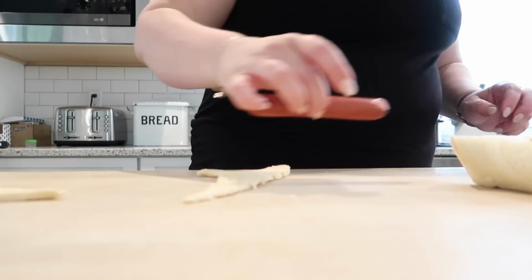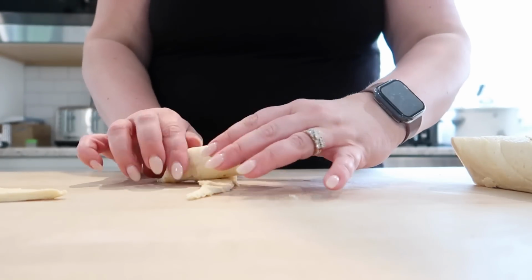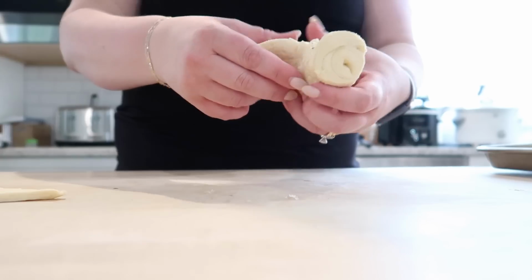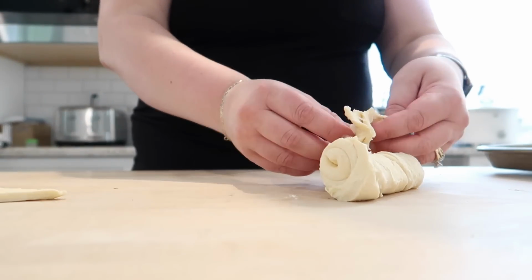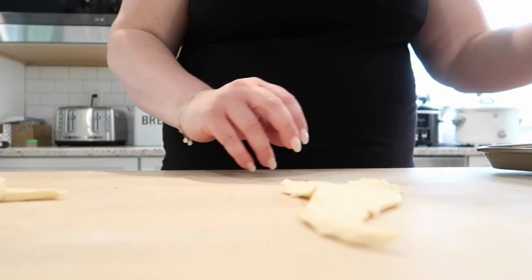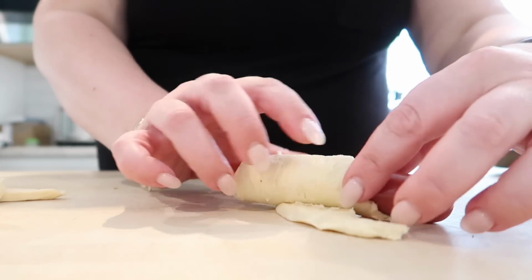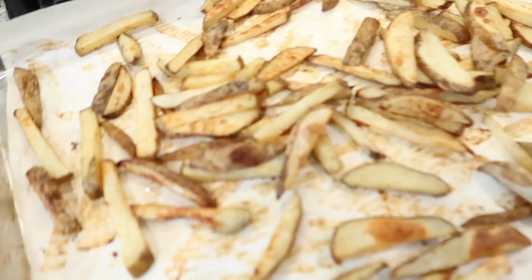Now, let me know, do you guys like cheese in your pigs in a blanket? I personally do. That's how we had them growing up. We would have like a half a slice of American cheese in there, like a Kraft single. I did not add it to this particular meal plan because I did not have the budget for it, but if you still have some of that leftover shredded cheese from lunch, you could totally add that in here, or you could just leave them without the cheese and just have pigs in a blanket with ketchup and mustard.